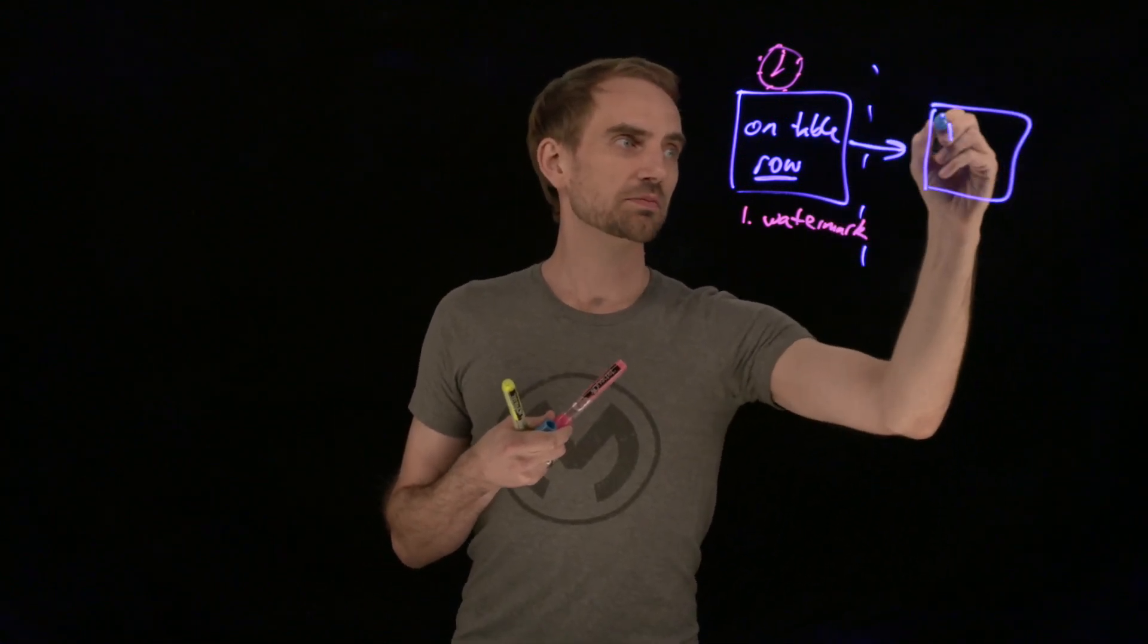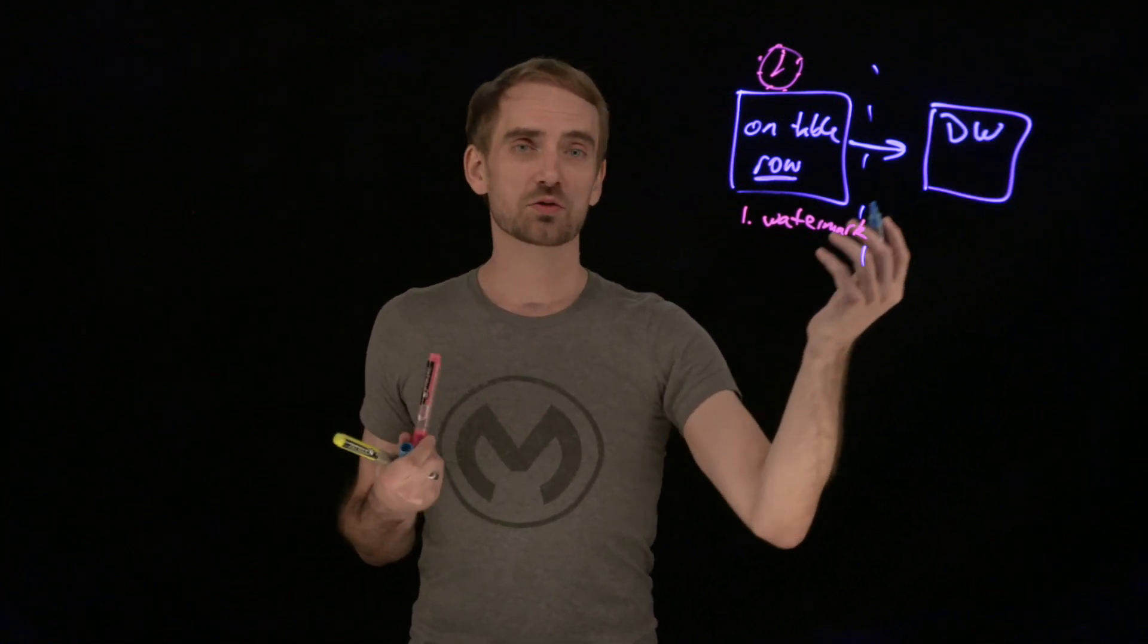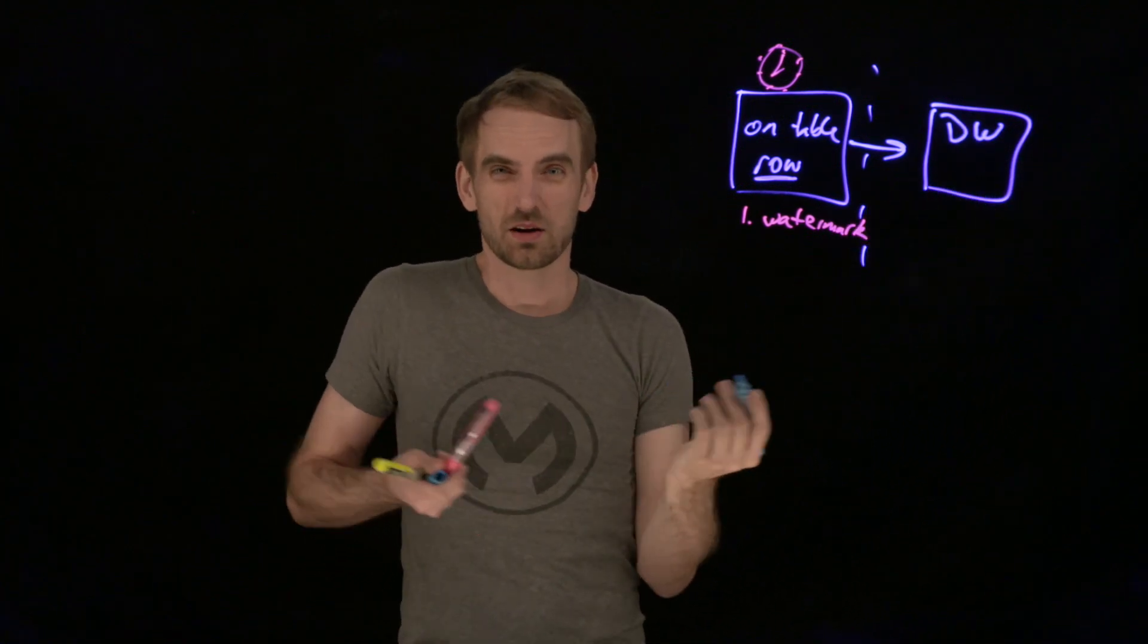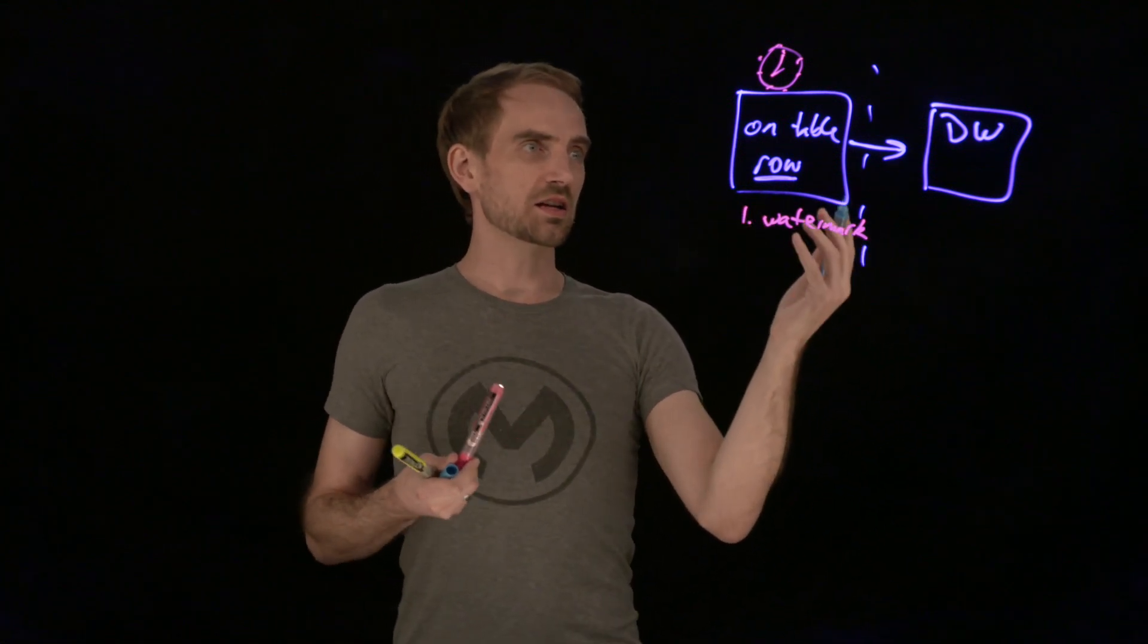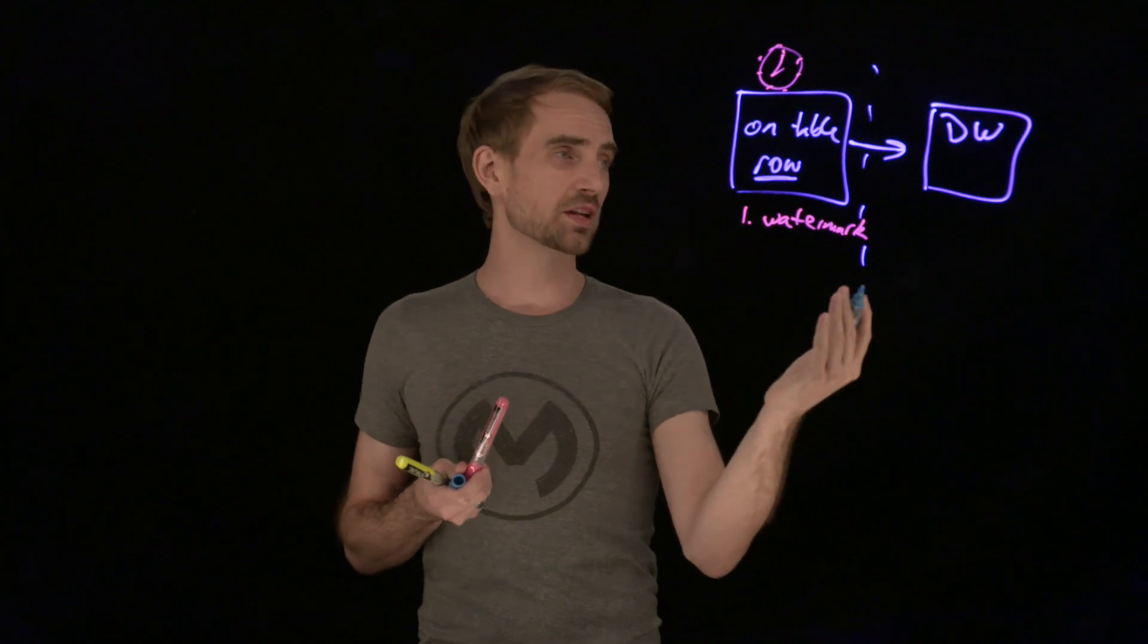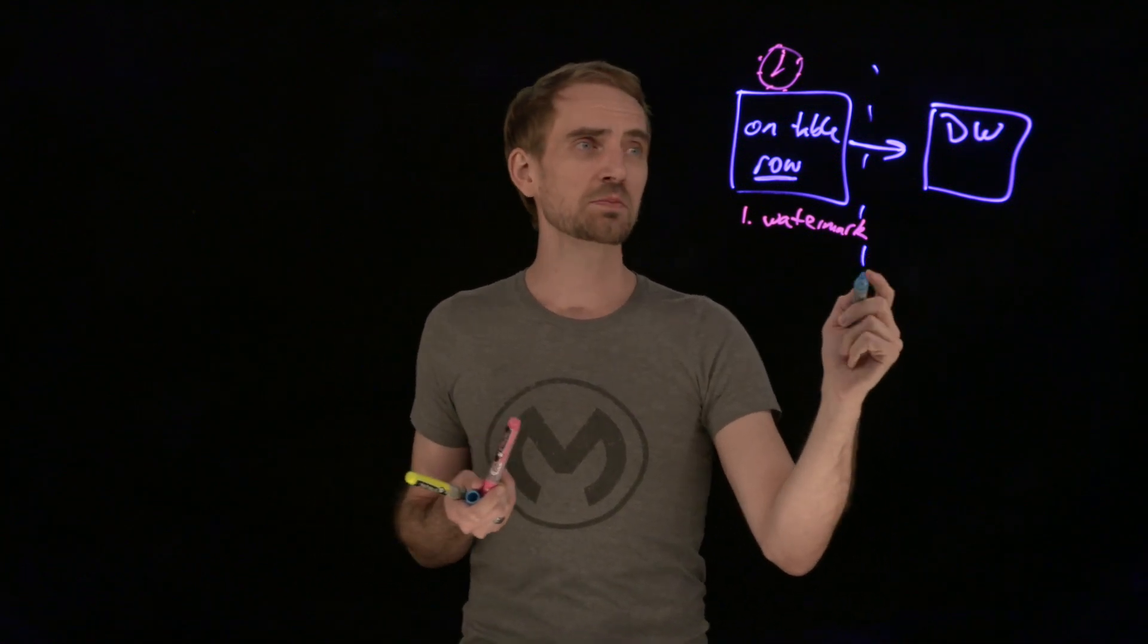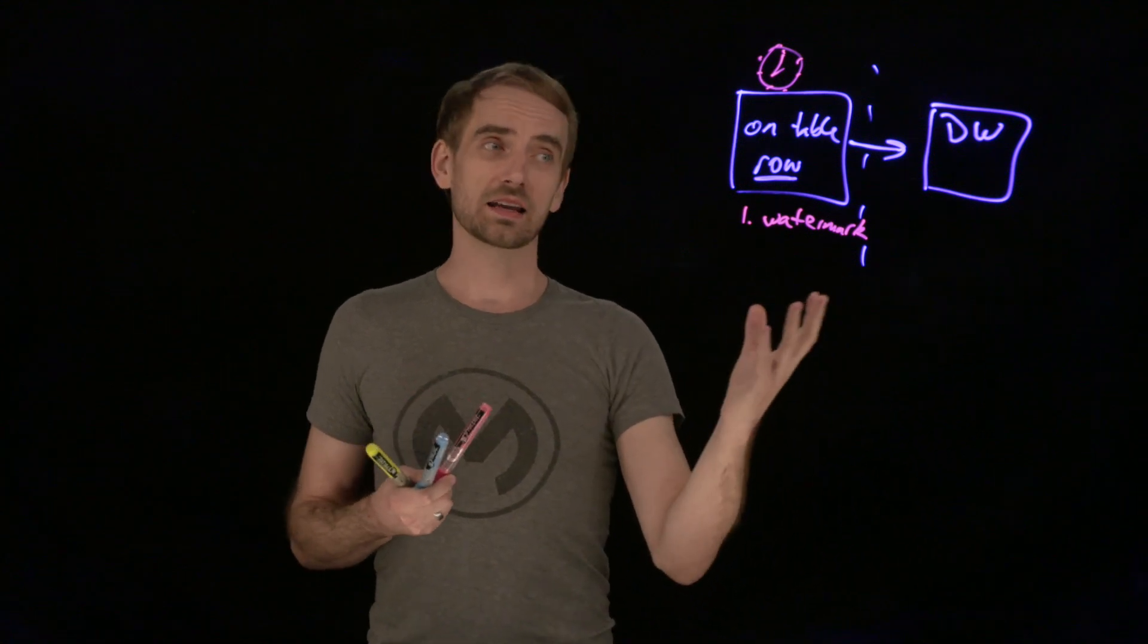And then you can kick off whatever you need to do. So if you need to transform that row, you could use your DataWeave Transform option there. And the end result of this is that you've processed that row, sent it off to another system, transformed the data, written a file, whatever you need to do, but it's only the one row. So your options for doing bulk operations are limited.